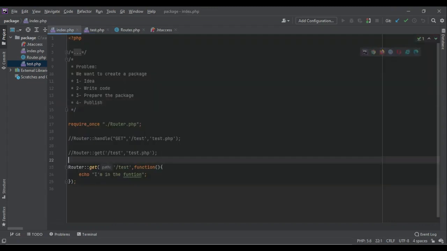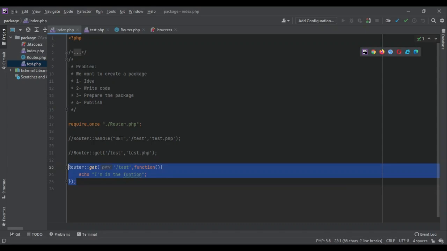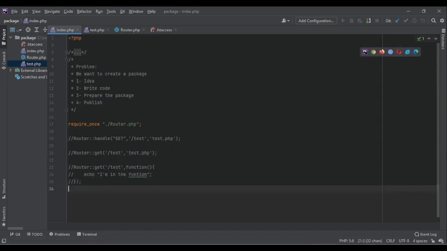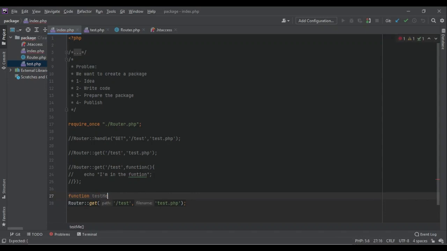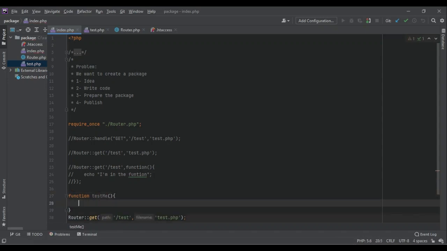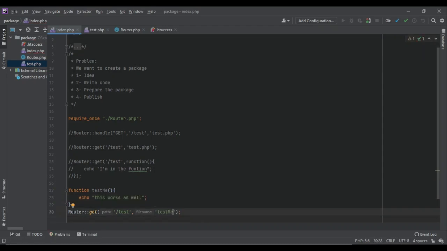So let me see if instead of anonymous function we pass something like route. Here it would be function test me, and then we would have echo. This works as well. So instead of passing file name, we would pass the named function.